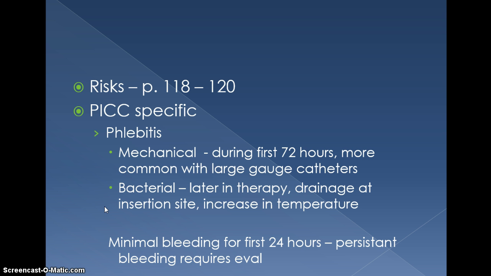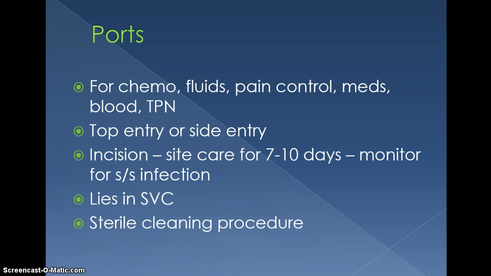There may be minimal bleeding after a PICC line insertion for the first 24 hours. If bleeding continues around the line, there needs to be an evaluation. It should have a pressure dressing for the first 24 hours, and then if no bleeding, it can be changed to a new transparent dressing. So the next complication then is for ports.